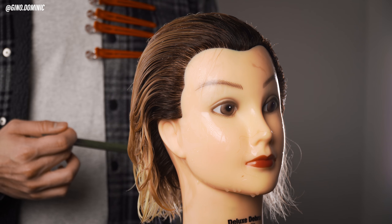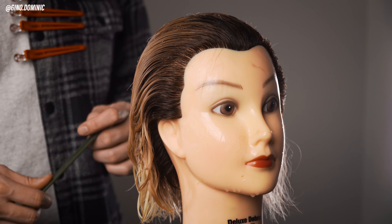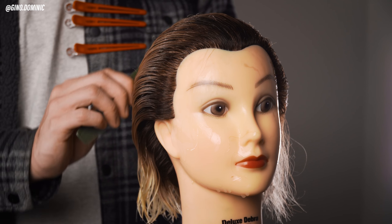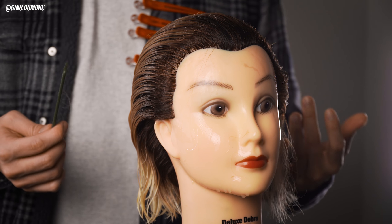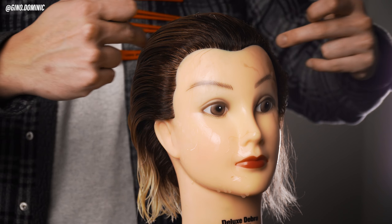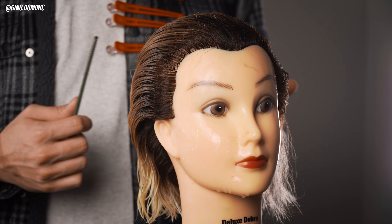Now I'll show you what I think is the most popular section used in haircuts all over the world — it's most commonly called a horseshoe section, also known as a U-shape section. I'm going to refer to certain points of the head to draw this out accurately. If you haven't watched my video on head shapes, I recommend going back to watch it so you can properly identify the areas you'll be sectioning. For the horseshoe, I go to the corners of the hairline, move around the temple area along the parietal ridge, and continue behind the head to create the shape of a U. This sections the top hair away from the sides so I can work on the sides with clippers or scissors.